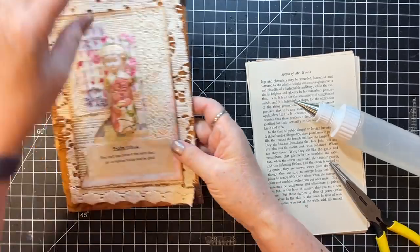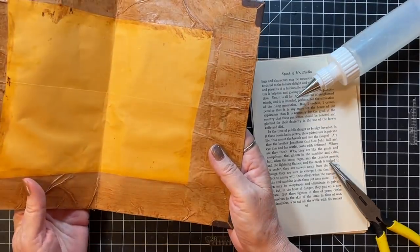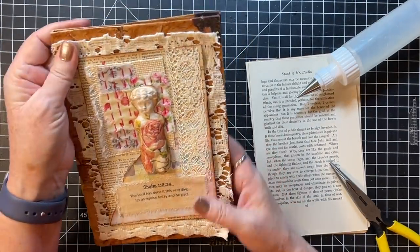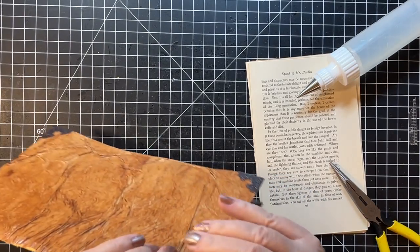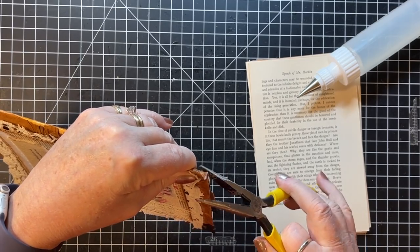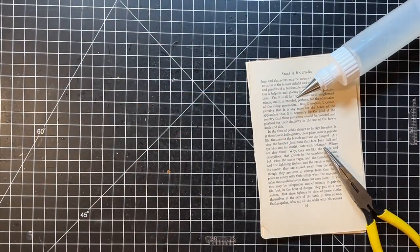Okay. All right. So that one is done until we figure out which digital we're going to use. Then I'll line the inside and then put lace on the outside, but it's basically ready to go. So that's pretty fun. Look at that. A lot of Mod Podge buildup. Okay, there we go. One down.